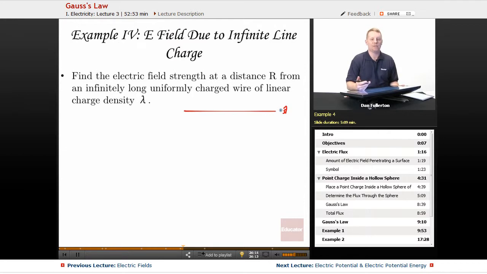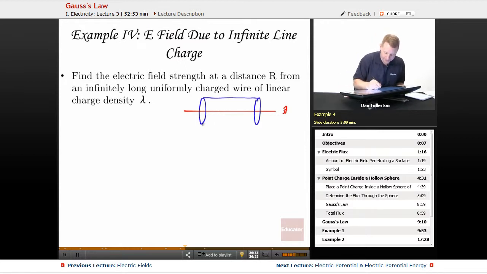Now we've got to pick a Gaussian surface that's going to give us the most possible symmetry. In this case, for a wire, I'm going to choose a cylinder that is centered on that wire. So let's choose a cylinder, something like that, for our Gaussian surface. What's nice is we've got a cap on this end and a cap on this end, but by symmetry, those are going to completely cancel out, and all we're going to have to worry about is the pieces going through the sides of our cylinder, through the edges of our can, not the top or the bottom.